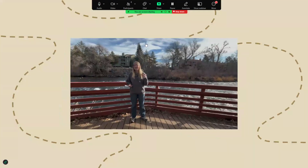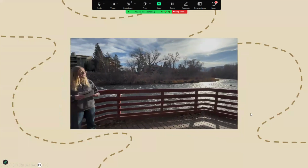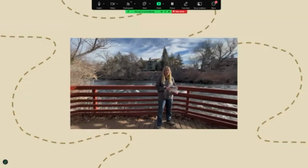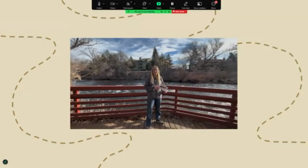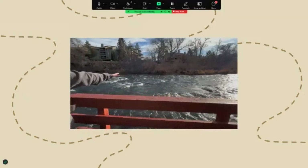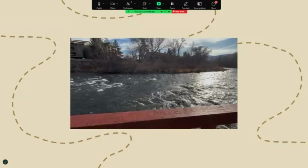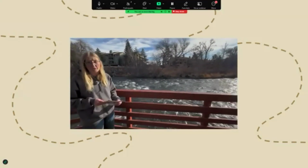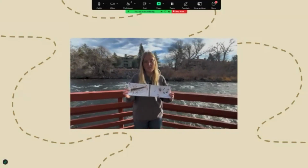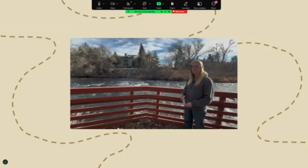Hi everybody, my name is Sadie and now we're at the Truckee River. As you can see, this river is flowing very fast. This river flows from Lake Tahoe all the way down to Pyramid Lake, a whole 121 miles. That's a lot of room for our fish to travel. There's lots of oxygen, as you can see, in these big old bubbles that form around the rocks and the sticks. These rocks and sticks provide a great habitat and shelter from our current and also food in the river. The food that our trout can find are these macroinvertebrates here, nice little bugs for our trout to eat. As we can see, this environment is a lot better than our pond.